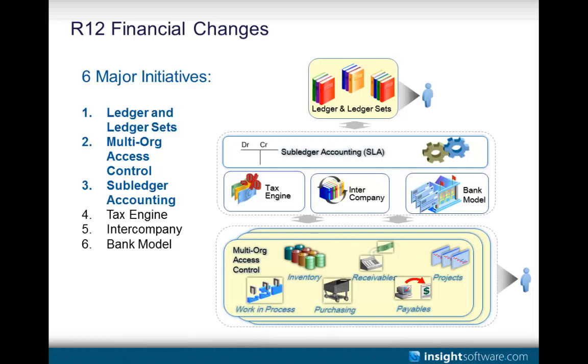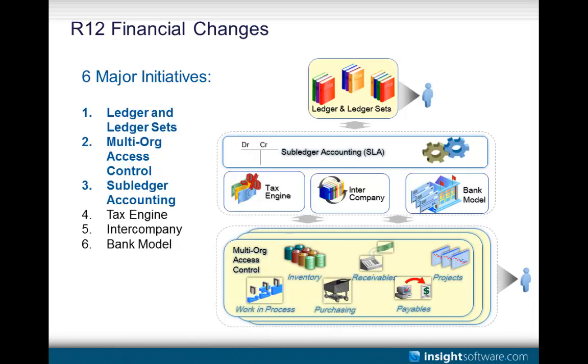In a set of books, there were the 3 C's: currency, calendar, and chart of accounts. With ledgers, we've added a 4th C, accounting convention. The idea behind this was to segregate your data like your organization is structured, and it also gives you flexible reporting on the structures you now have. You might have a global reporting structure, a local reporting structure, or different ledgers for statutory or consolidated reporting. This is something you can now do with ledgers.